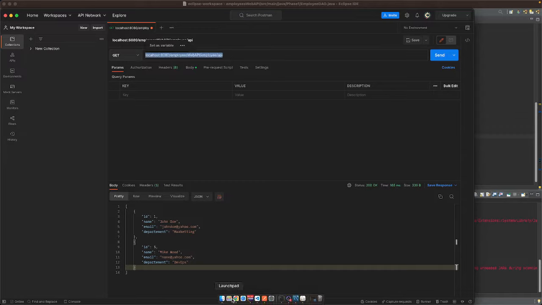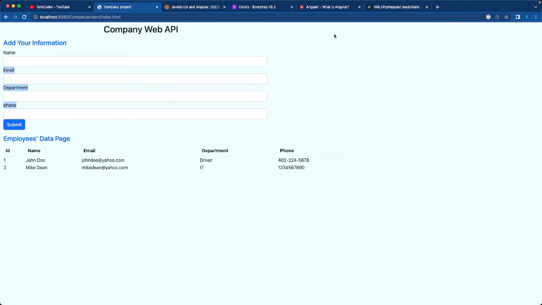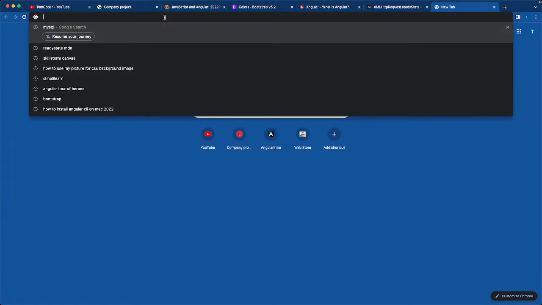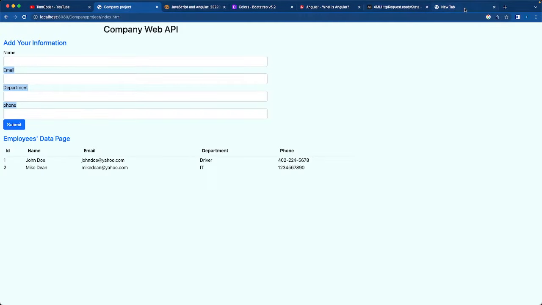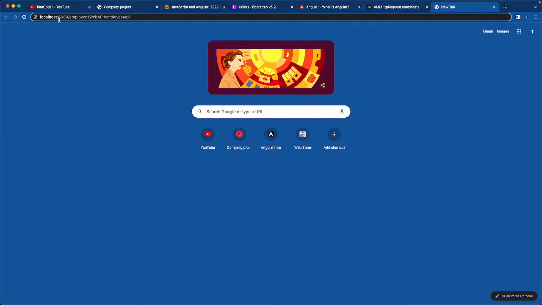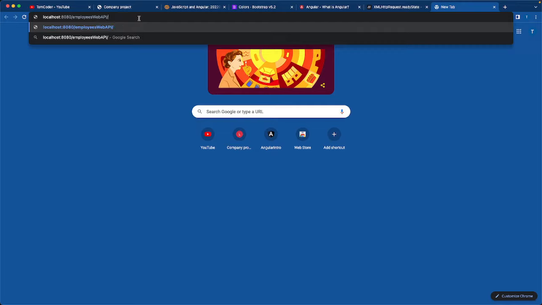URL. We go to a new page. Post this. Remember, I told you we will not need that. We still need the localhost. So the localhost, then from here, we remove that. We'll use index.html.